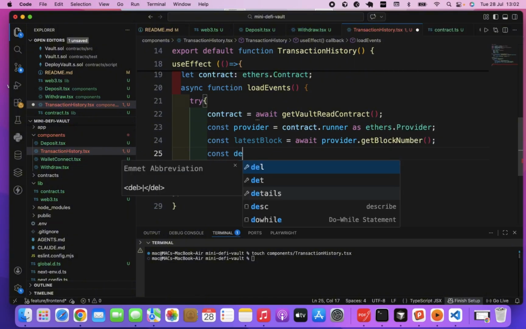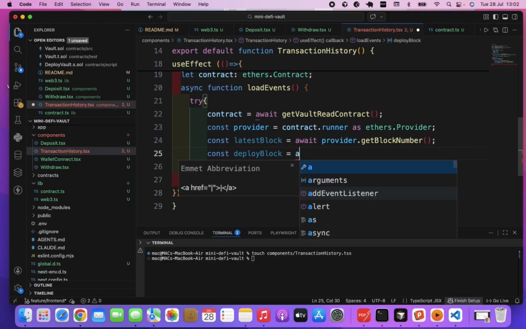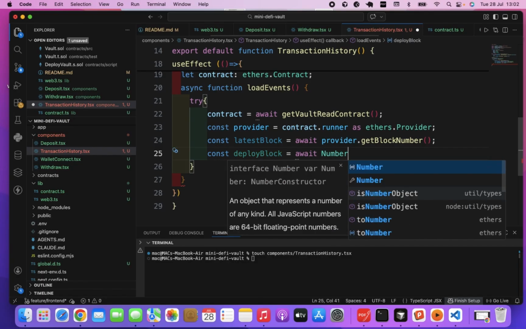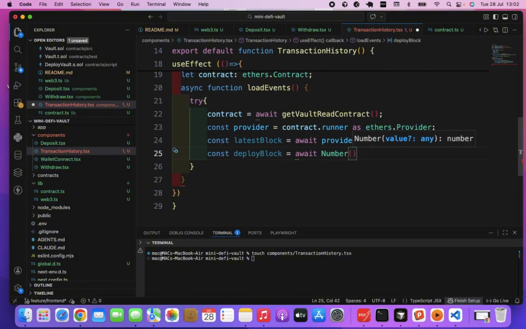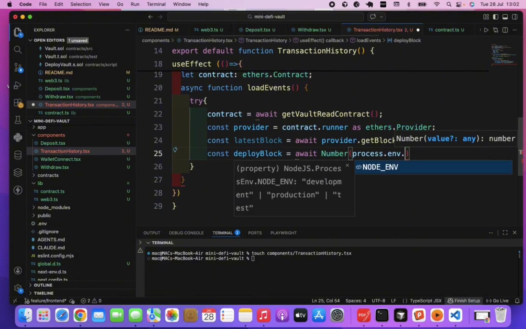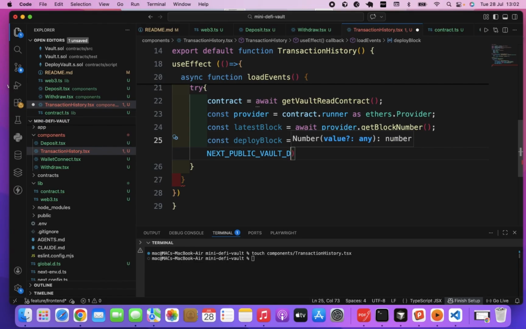Then constant deploy block is assigned await Number, where process.env.NEXT_PUBLIC_VOTE_DEPLOY_BLOCK is passed as the argument.